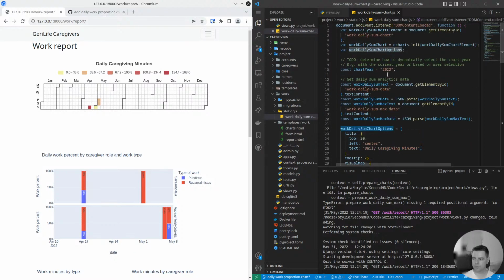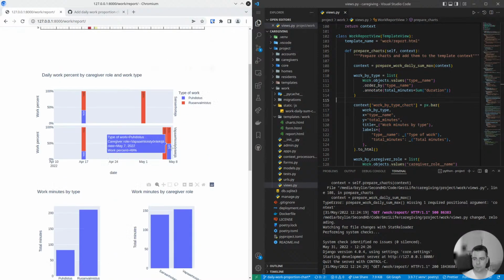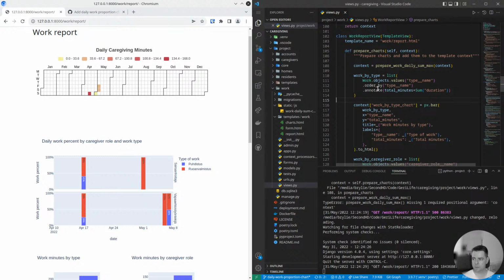This is mostly declarative chart configuration, but I've got to pass in these values, parsing it, and there's just a little bit of disconnect. I'd rather keep things more pure Python. So that's that. But let's see. The first one did work. The chart is rendering, it's got all the context, the data, so we can move to the next chart safely, and I'll just do these all as one commit.